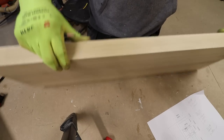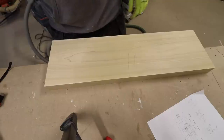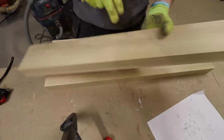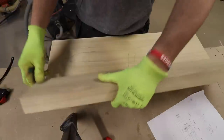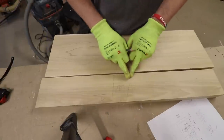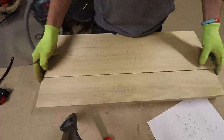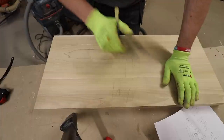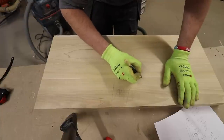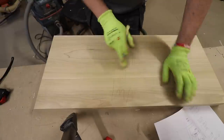rails and stiles. But on that top inside edge, we'll use the first one that we marked always to reference these lines from. You don't want to mark one from this one and then use the next one to mark your next one, because then you can get an accumulation of errors with it. So we're always marking off the same piece, and then the inaccuracy only lies across one set of markers.